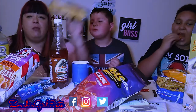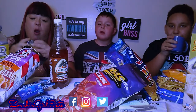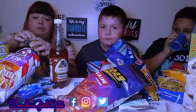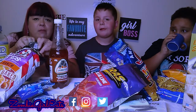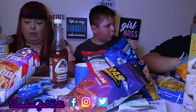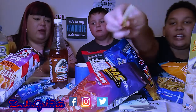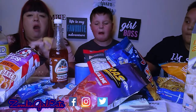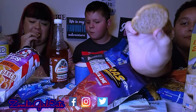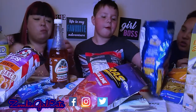Last but not least, Goya cookies. Let me figure out how to get in them. Whoa. Holy shoot. I'm gonna eat a green veggie straw. Goya cookies. Oh, there's sugar. No. It's only just a cookie with sugar on it.